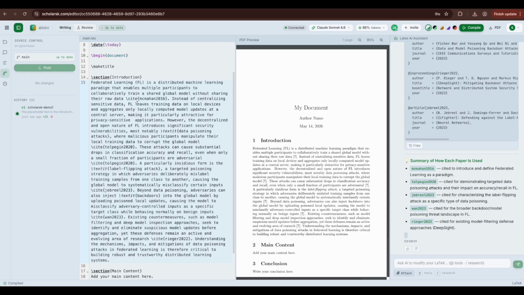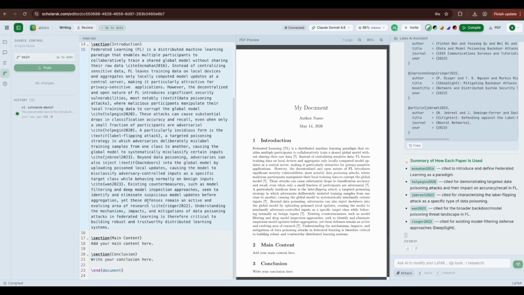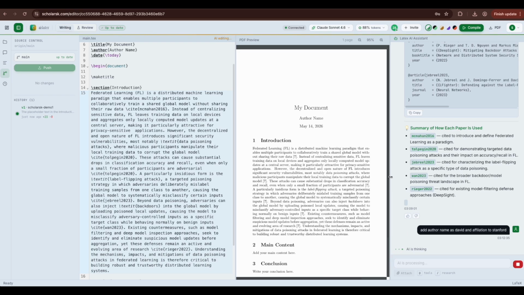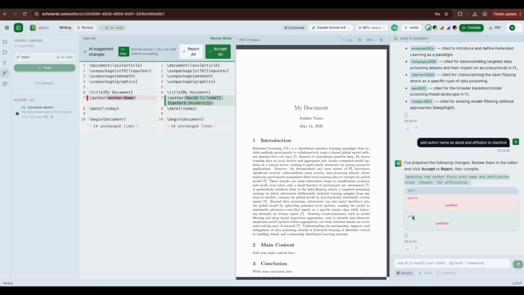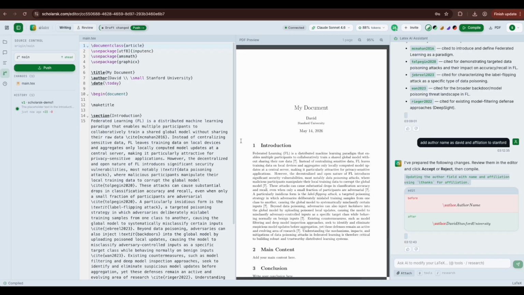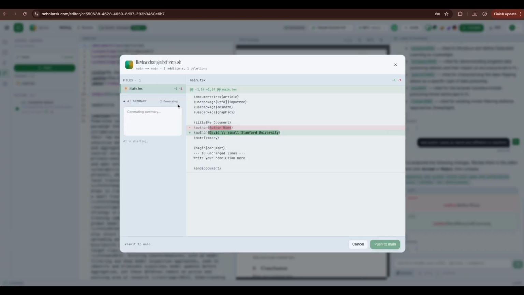Let's say I say, add author name as David and affiliation to Stanford. It added here. Again, we can push to this, and it will generate a summary for you.